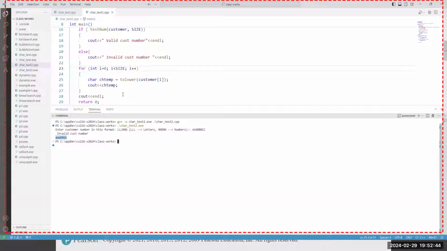So the lesson learned is that don't try to use this 2 lower inline in your cout. Just assign it to a character and then use that character in your cout. So that's the lesson learned.